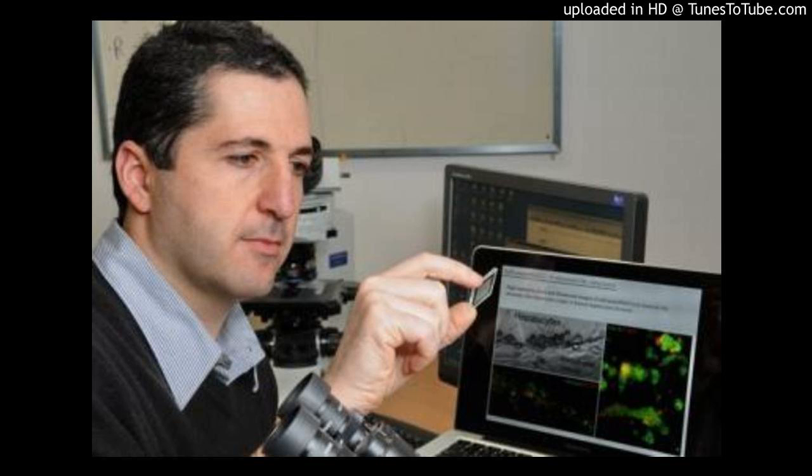Another innovation that we came up with in the first year of the program was a device called the Sagiv. It's a semi-automatic infrared sight gun to insert catheters in patients' hands. Now, this is, for people with children, this is something that we deal with every time our child sees a doctor and has to give a blood sample. It's very difficult to find veins in children and elderly people. It's difficult to see the veins as smaller, and sometimes children get pricked 5, 10, even 20 times before they could find the veins.